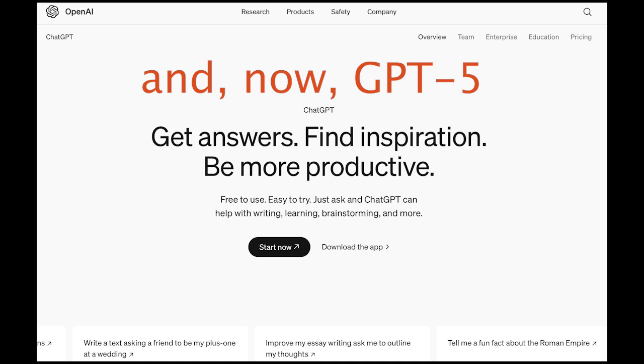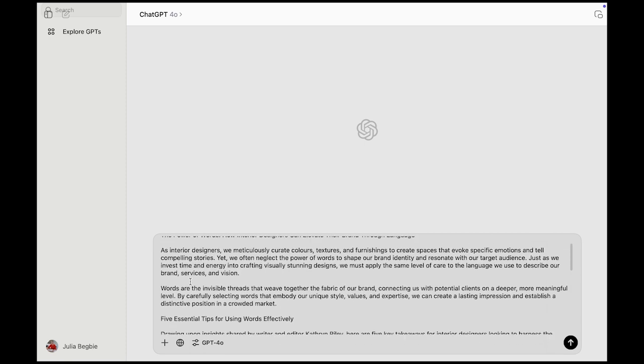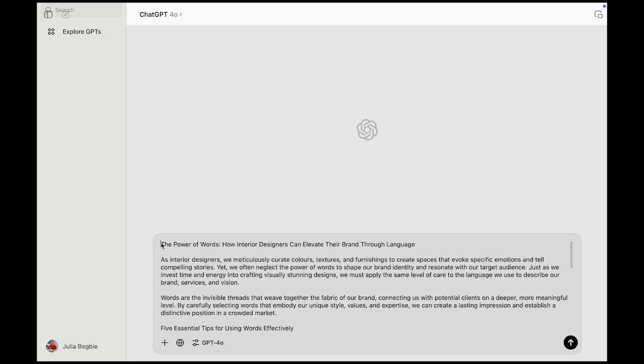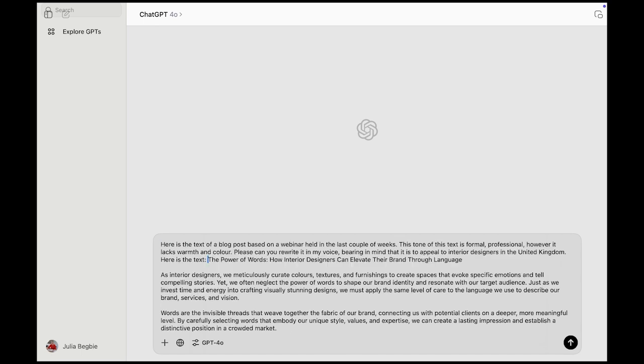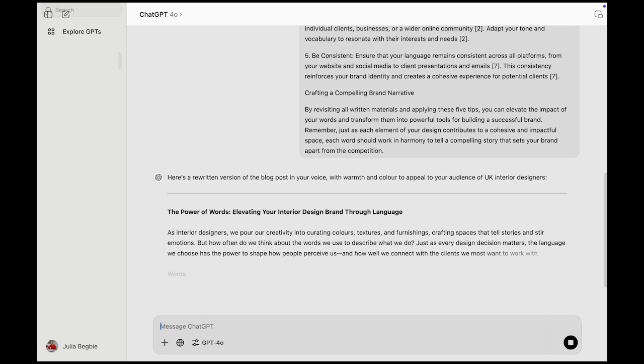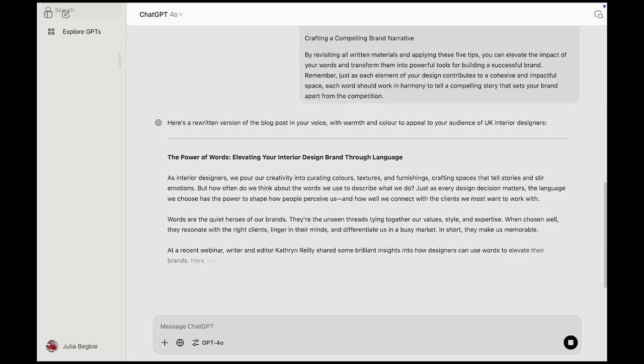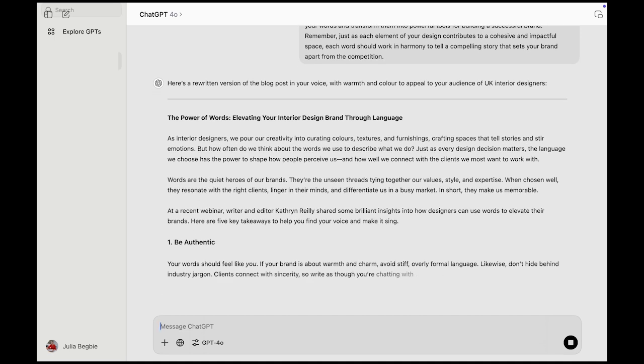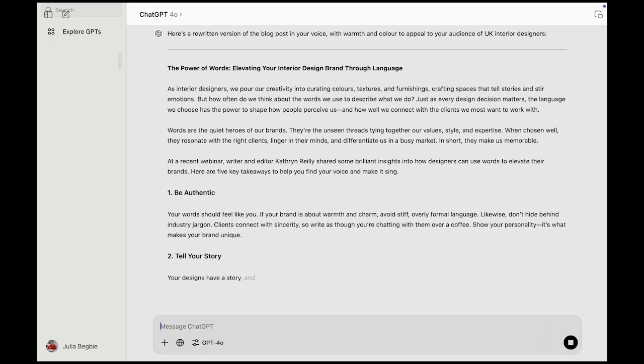So actually, I would cut and paste this text, put it into GPT-4, which is an AI system operated by OpenAI, and I would ask GPT-4 to rewrite it perhaps in a less formal way with a warmer tone, using my voice. I might give it a few style directions just to titivate it a little bit and make it a little bit more appealing.